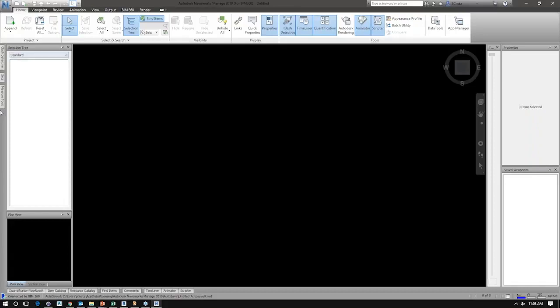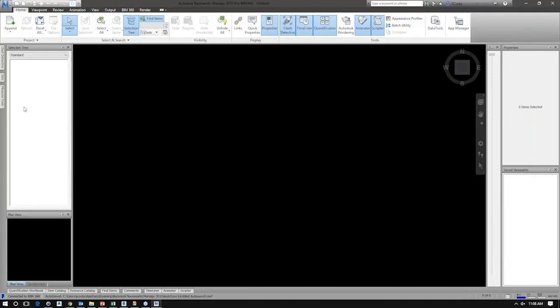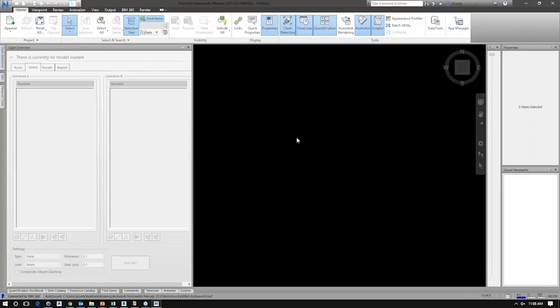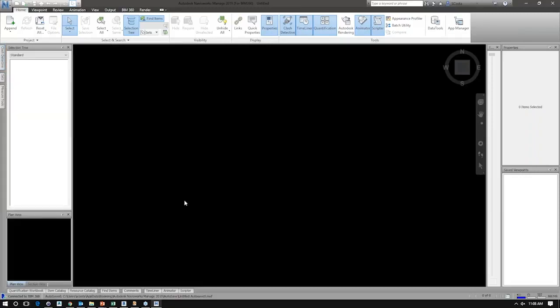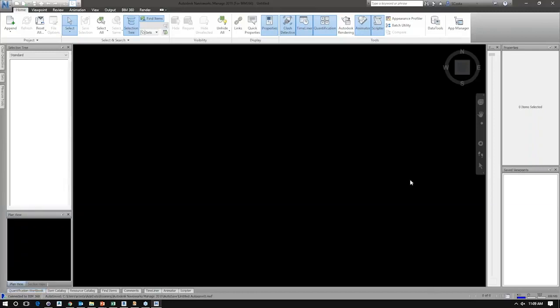You can also see docked all along the left side, the right side, and across the bottom, various tabs, right? These tabs are called palettes, and they represent all the various ways that you can use Navisworks to run either a clash detection or some measurement tools or do quantification. And you'll see that as I hover or I move over and I select one of these, the palette appears, and as I move back, it collapses, right? Any of the pinned elements can be set so that if you're working in a particular palette, you can utilize it quite easily.